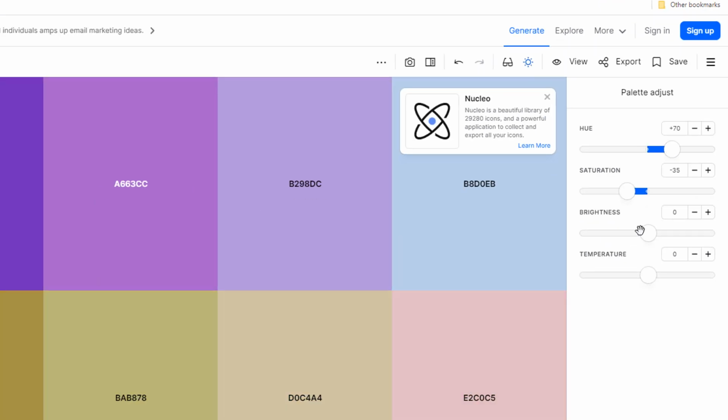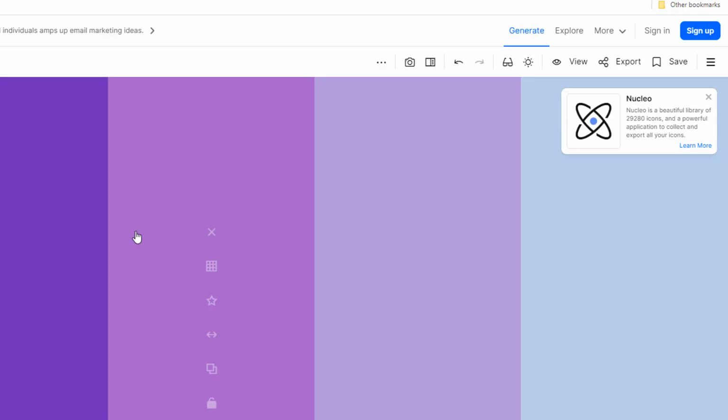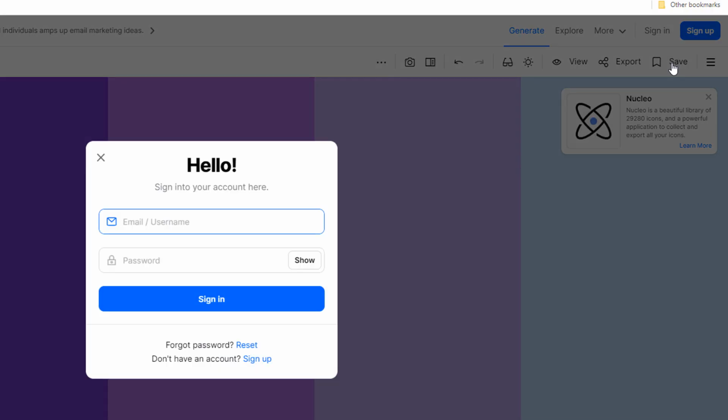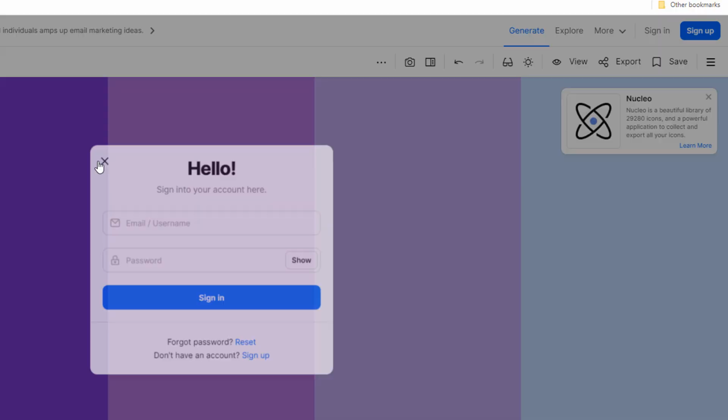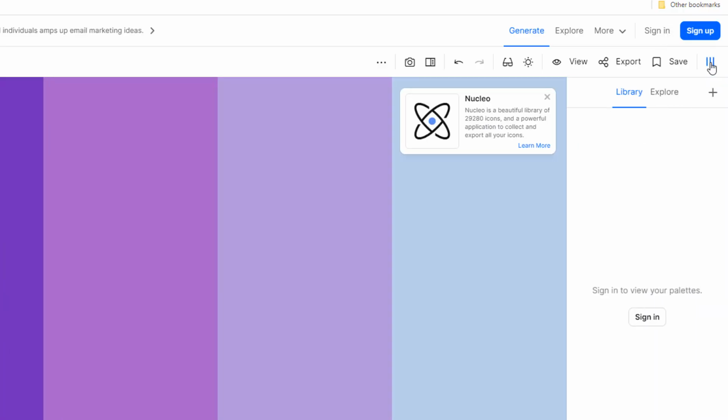If you're happy with the results, you can export it or copy the URL. Alternatively, you can save it to your account. You'll need to create one. It's free. You can quickly access your palettes by clicking on the hamburger menu. I use this tool whenever I need to design a website, a banner, or any other visuals for my clients. I can name my palettes, which I can easily refer back to whenever I need it.